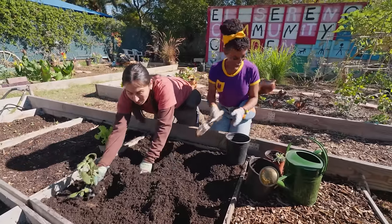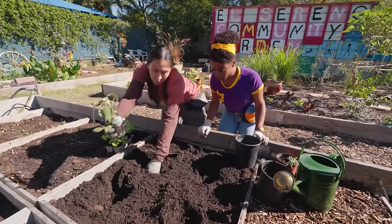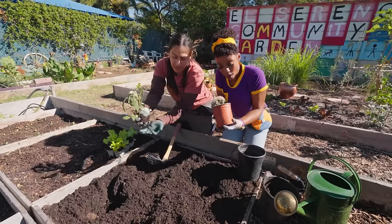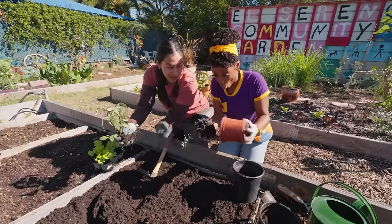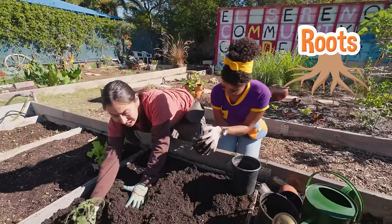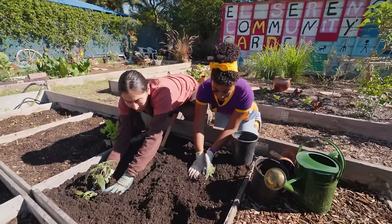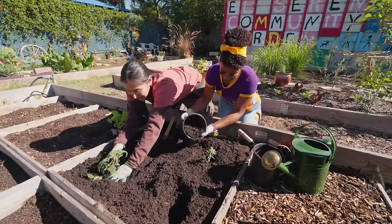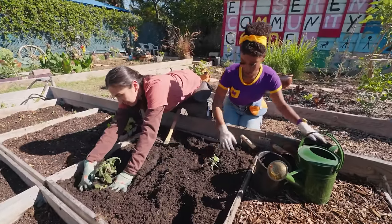So you make a hole the size of the roots and the size of your fist, you take the plant out of the pot and be careful with the roots. Look at that. Oh, look at all those roots. And you plant them nice and gentle in the hole, and then you give a nice warm hug with the compost. There we go, little plant.